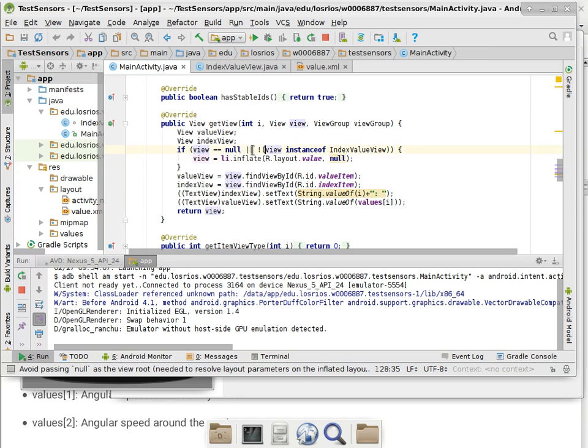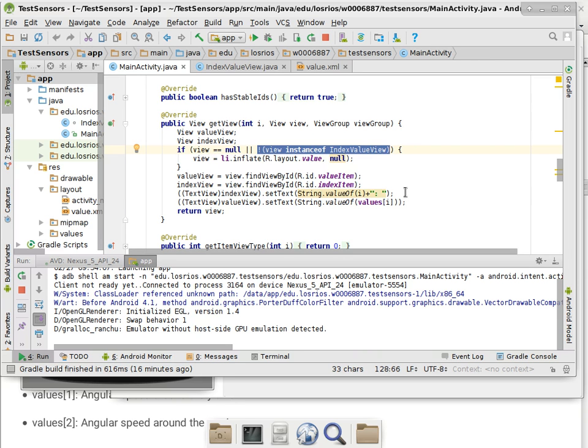Okay, now this is the part that I could not get working. View is a superclass, and in this case, index value view is a subclass. So I'm just asking, okay, if we're reusing a particular view, is it already the kind that I want?